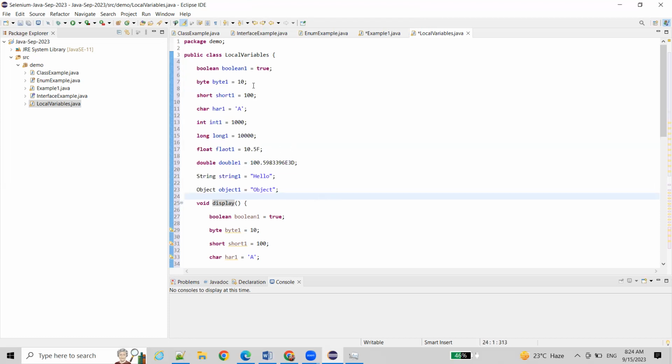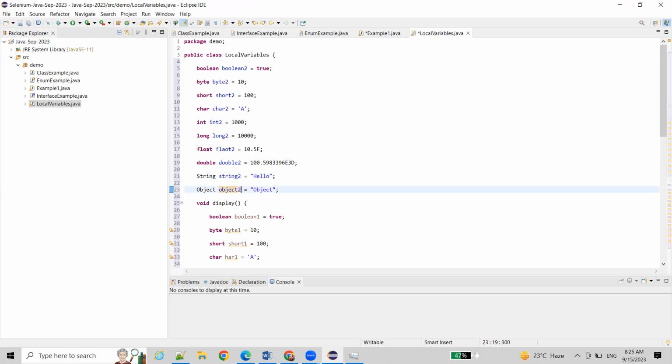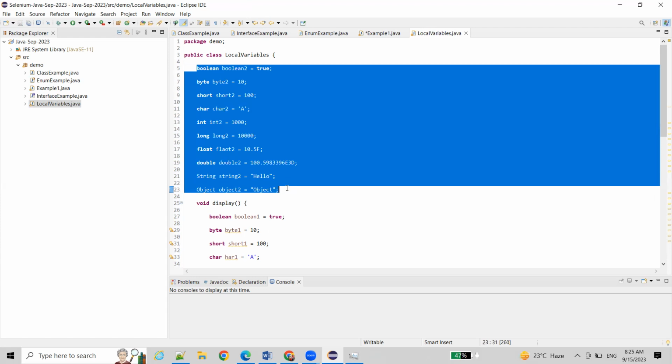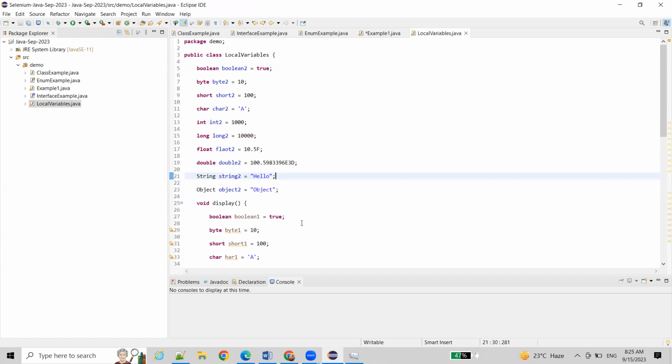So let me rename these values as some 2. The difference between local variables and global variables I will explain later. As of now, I just rename. We can use the same name also, but the difference I will explain later.